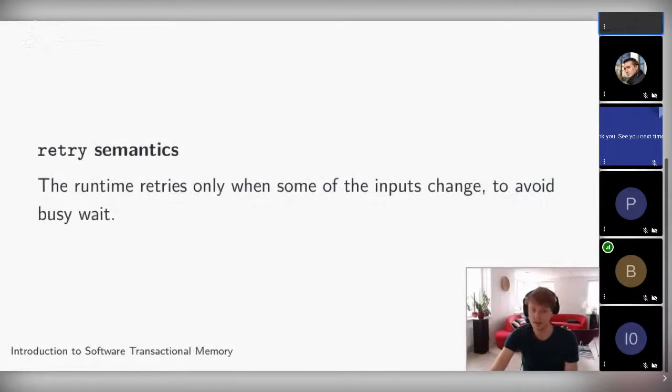And additionally, the Haskell runtime will only actually go and retry the STM transaction from the beginning if any of the inputs change. Otherwise you risk having a busy wait. For example, try and debit someone 1,000 money when they only have 10 money.